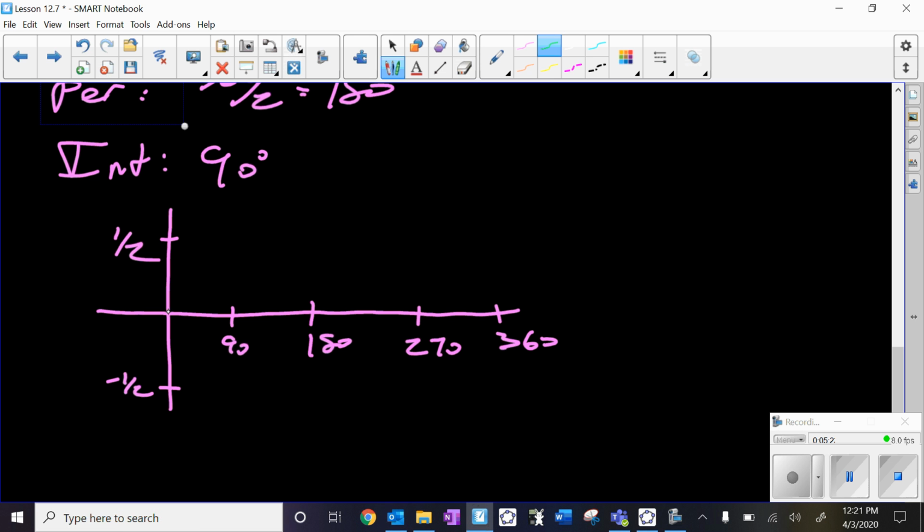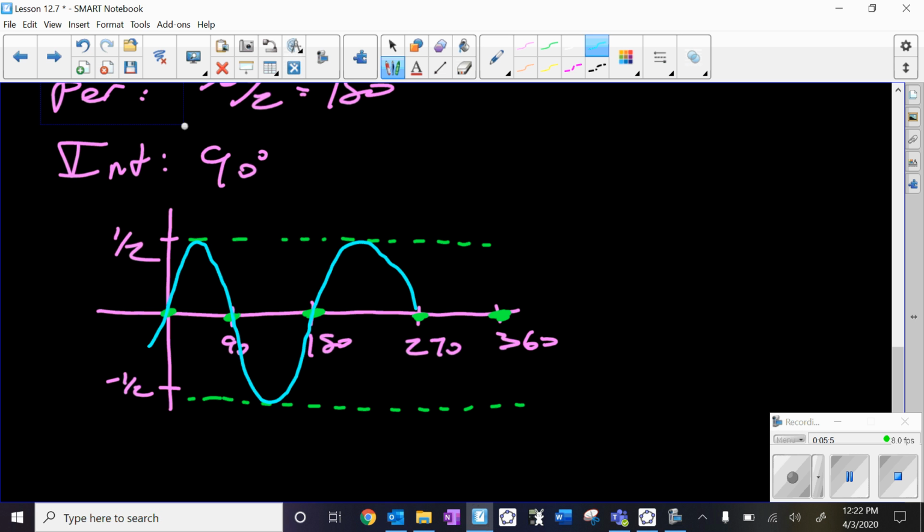Again, sine starts at a height of 0. We're at 0 once we reach one cycle, which is 180, and our second cycle, which is at 360. And then we're also at 0 at our intercepts, which are 90 and 270. Drawing these again, we can draw in our graph. Got to go through 90. There we go. Those would be what sine functions look like.